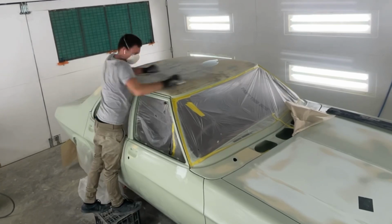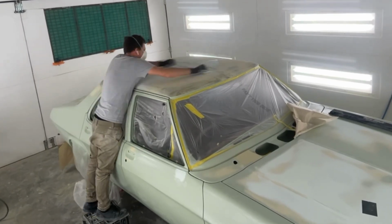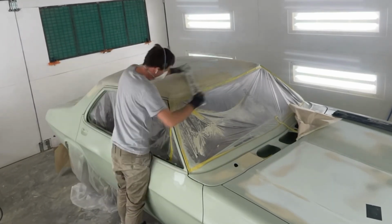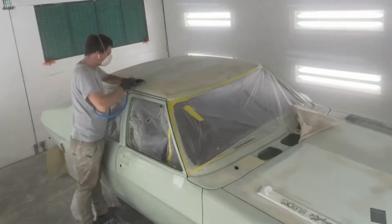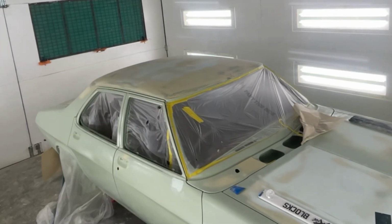Now for the driver's side, same thing. Big kid block, guide coat, 80 grit, blocking over the whole roof, trying to do sort of as I would if I was just using these blocks on their own, without the mindset that I am going to be using another type of sanding block to go over this filler work at the end of it all.